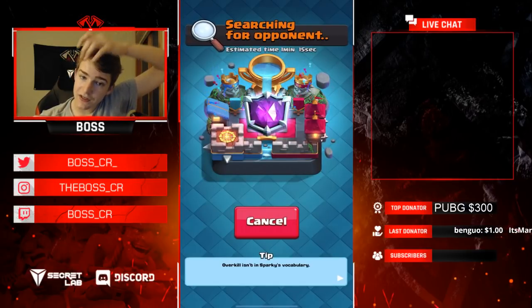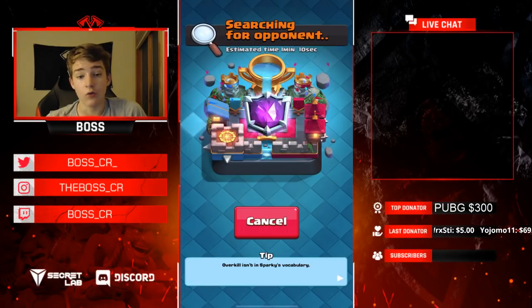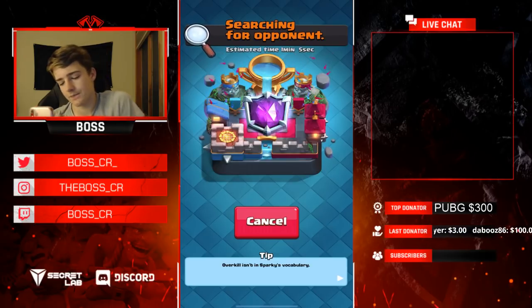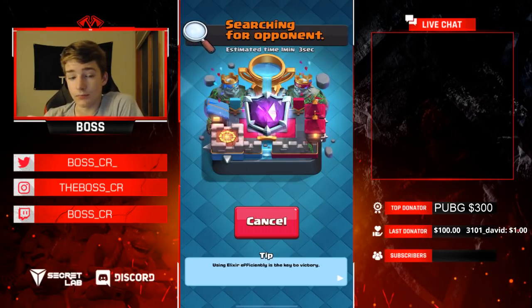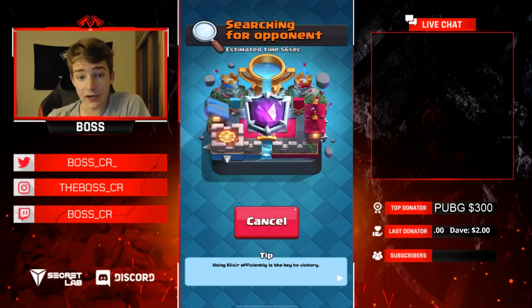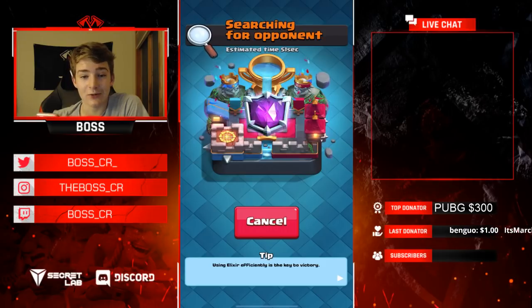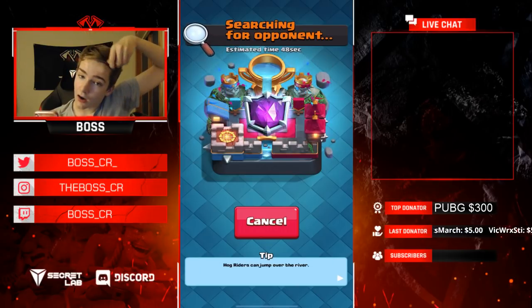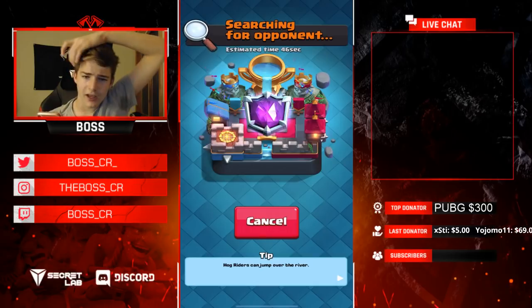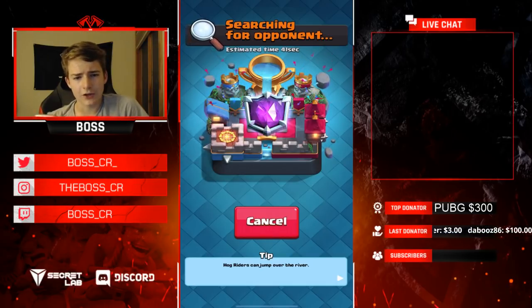So if you guys didn't already see this deck, basically it's this deck, but it has Royal Giant instead of the Giant, and then it has Knight instead of the Miner, but I kind of adjusted it to fit a Giant deck more, because I feel like if I have Knight and Giant in the same deck, it doesn't really work. But yeah, right now, just any deck with Fisherman or Executioner Nado is really solid in the meta. So yeah, I have to say, it's a very interesting meta.